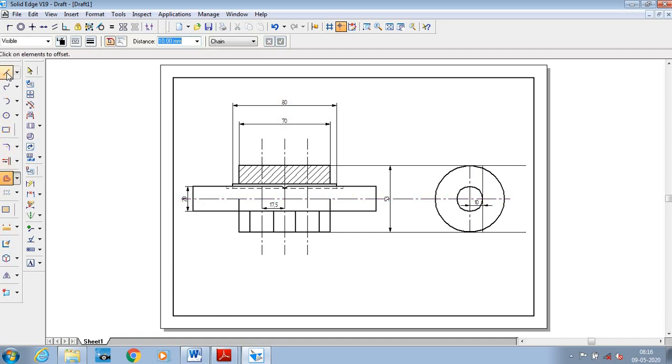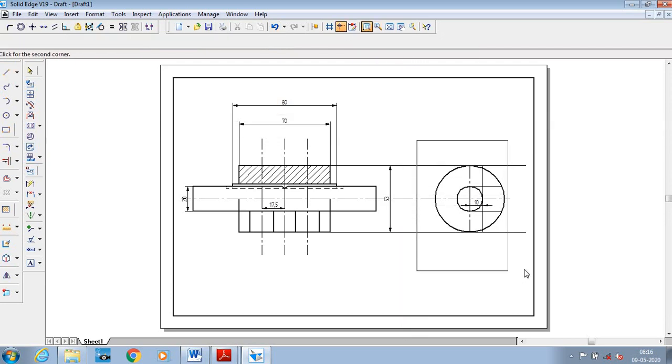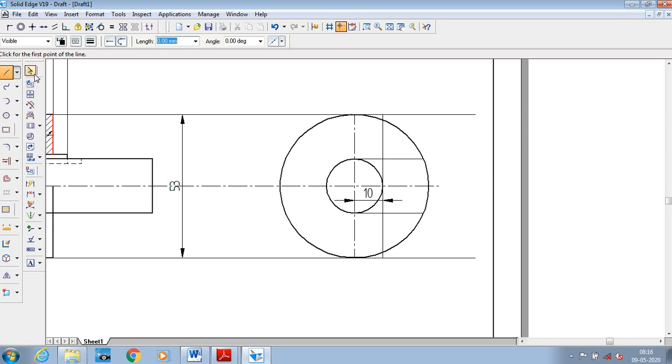No, not required. Okay, so from here I draw another line till this point. Okay, so this is because you need to show the muff part in the view.